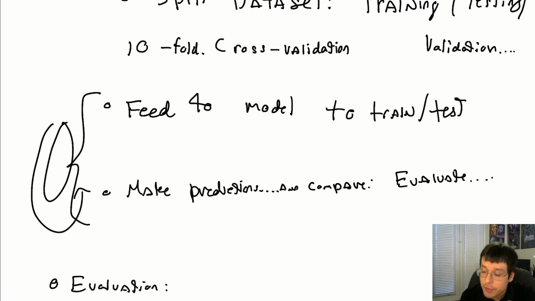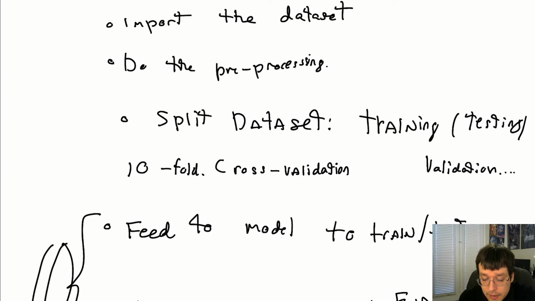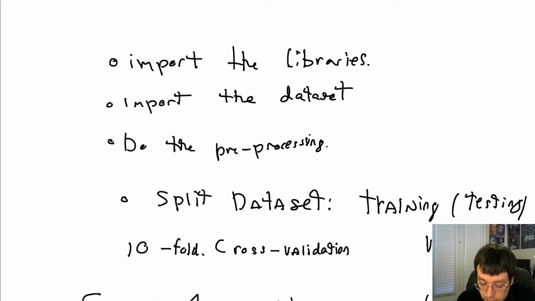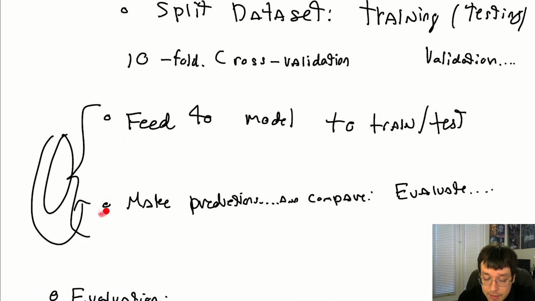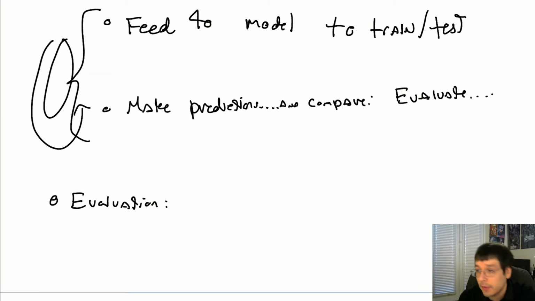If you already trained the model and you're really happy with it and you're going to feed it brand new data just because it already works, then you still do this stuff in the order of importing libraries, importing the data set, doing any pre-processing. You don't need to do any splitting anymore. You just go straight to actually making predictions and feeding it to your current model and evaluating those and analyzing the results. So it's only if you're training the data set for the first time and you're actually building your model that you do the whole train, test, split cycles. Once you have a happy model that just works really good, then you don't need to train it anymore. You just let it run.